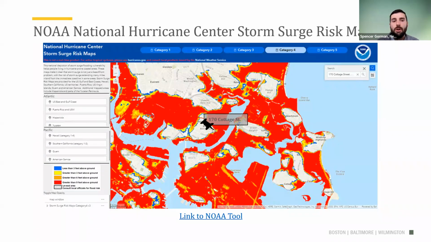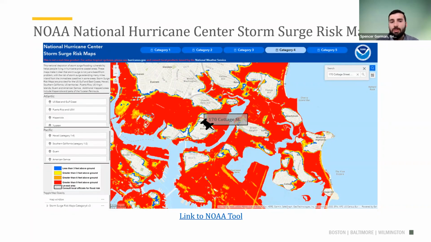The first tool is from NOAA. We have the link to the tool at the bottom of the slide down here. And like Frank said, the report we wrote goes into more depth on some of the technical stuff for figuring these out. Right now, we're just trying to share the overview of these tools.